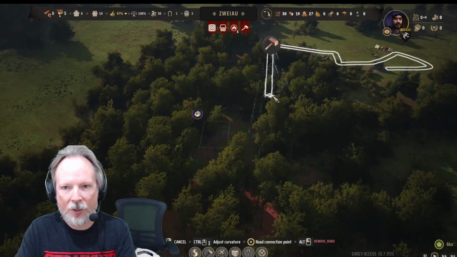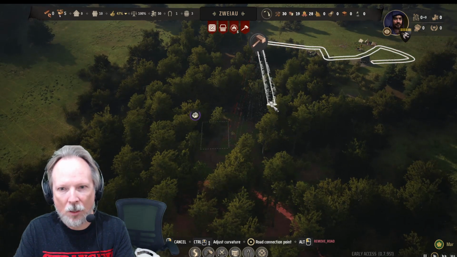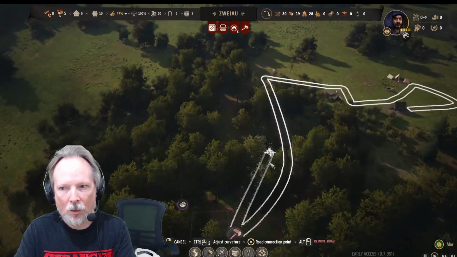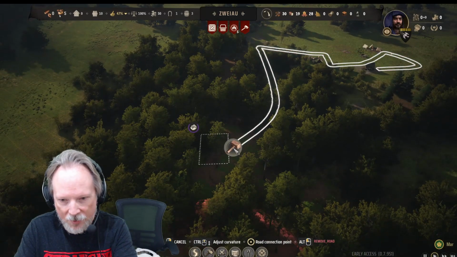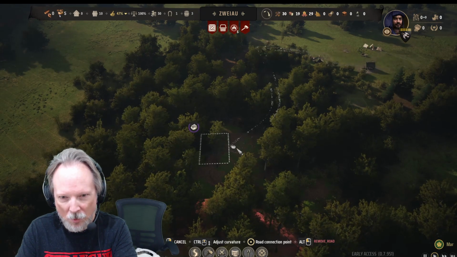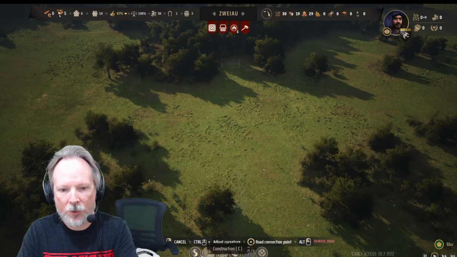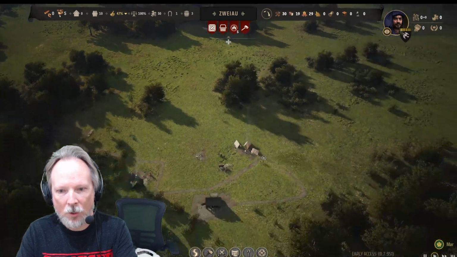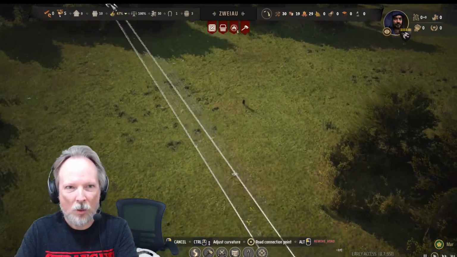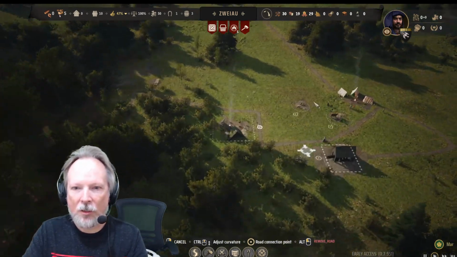We don't have a cleared path through here. So how do I do that once I've done this? Then we'll start building. And we also need a road between these 2 points as well. Okay.